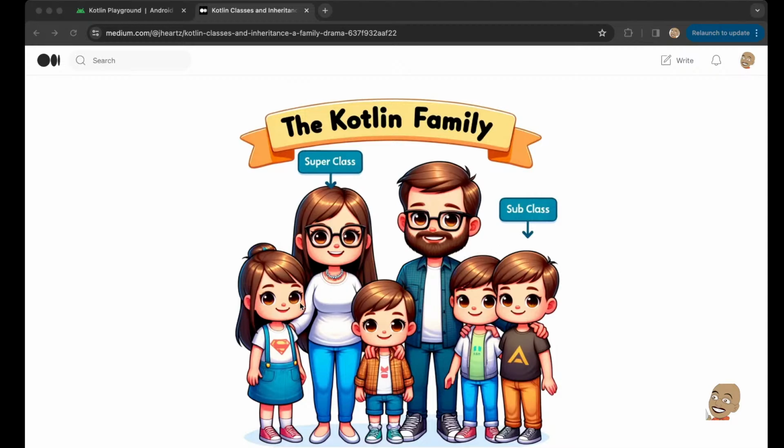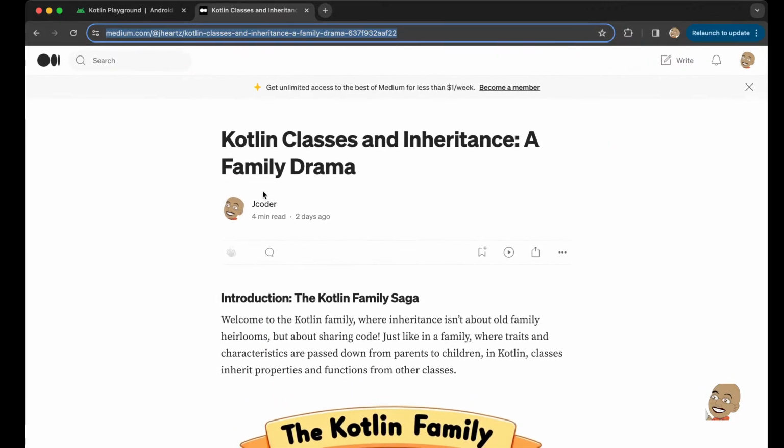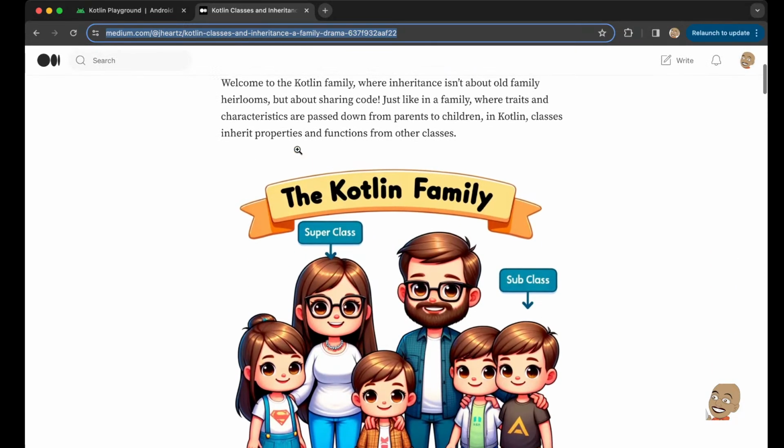I have a Kotlin playground here where I'm going to be going over the Kotlin code and the material I want to go over in the article. I have this article here on Medium, Kotlin classes and inheritance, a family drama.